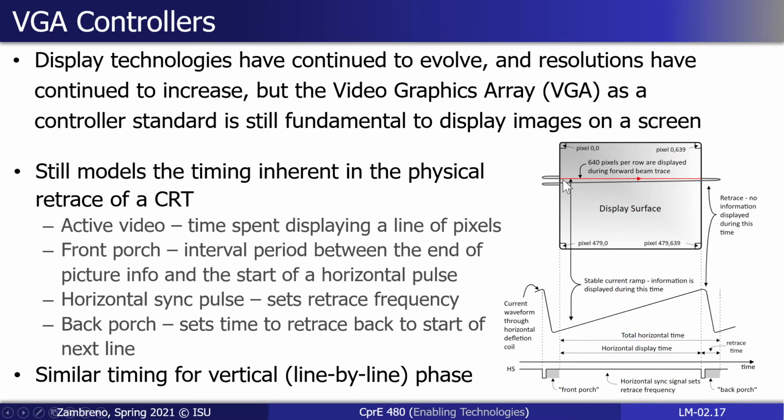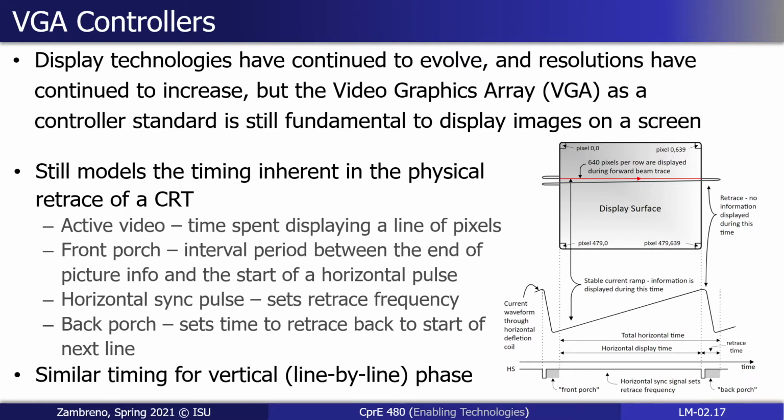This view of the raster display we talked about on Tuesday, where we have the horizontal drawing period followed by a brief horizontal retrace period, back in the day, was to physically let the electron gun move back to the beginning of the line. It's nothing physical happening now, but that blanking period is still associated with it, going row by row in that raster pattern, and then eventually making its way back to the beginning, where we have a vertical retrace period. That timing information is still part of our VGA standard.